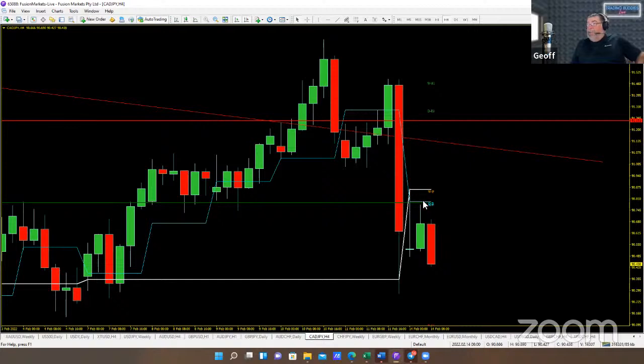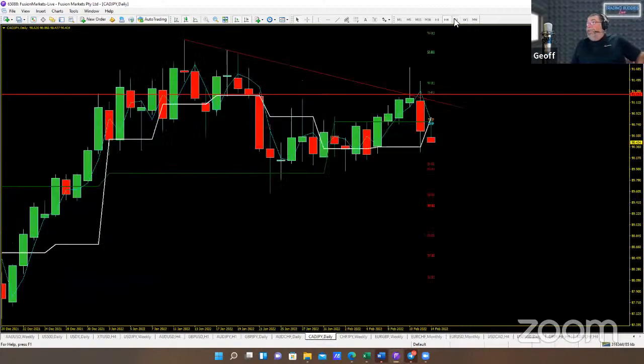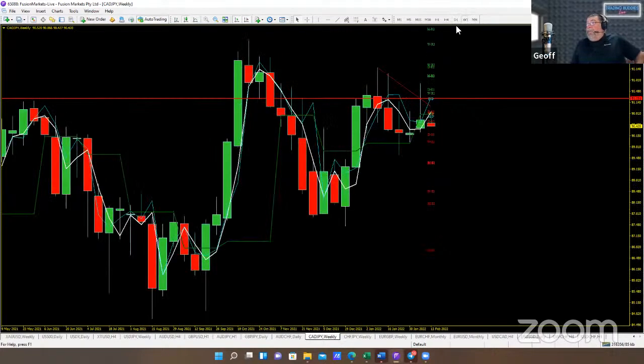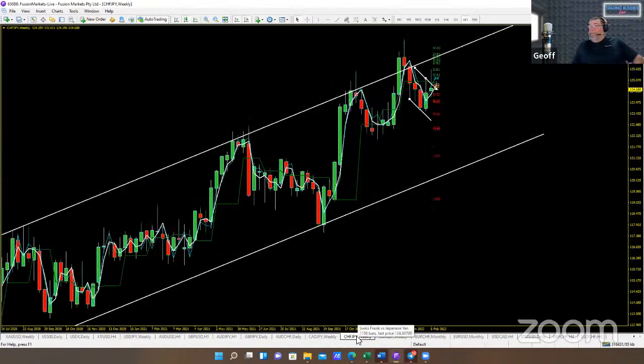And price hasn't really done too much since. It's just hung around in this area. Looks as though it does want to go short at the moment, which means it's probably too late on that 4-hour scenario. But if you fancy the weekly, I don't see any reason why you can't take that, apart from the indecision prior to it. The test of all the levels there makes sense to me. So keep that one in the back. Well, if you want to trade it, trade it.